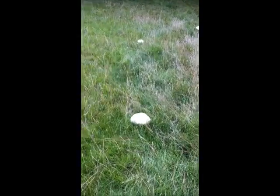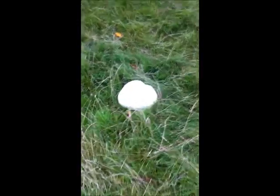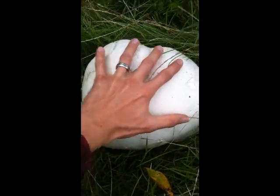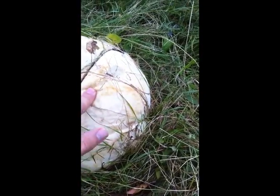We have a specimen over here, there's another one, and another one, and another really big specimen — look at the size of that — and then we keep going round. There's some over here that look like they're turning to spores now, see that's going slightly yellow. We've got pretty much a ring in this cherry orchard of giant puffballs, Calvatia gigantea they're called.